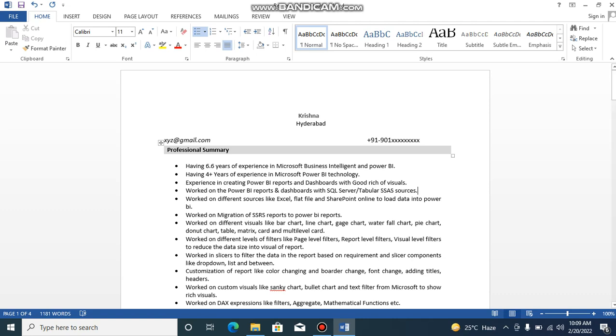Suppose you are working in some other industry, say civil or mechanical, or you worked in the teaching profession, and you want to shift into the software industry. If you really have genuine certificates, payslips and Form 16 with you, then you can confidently put your total experience.